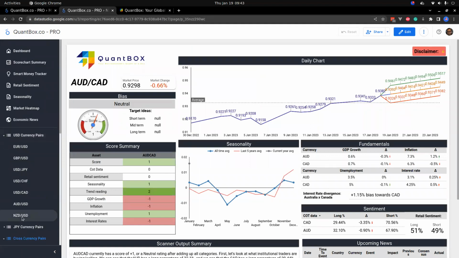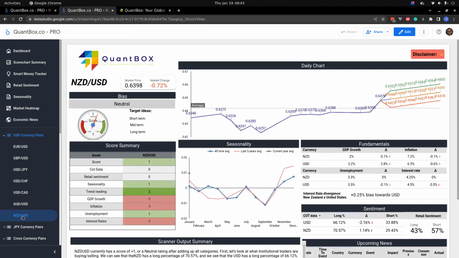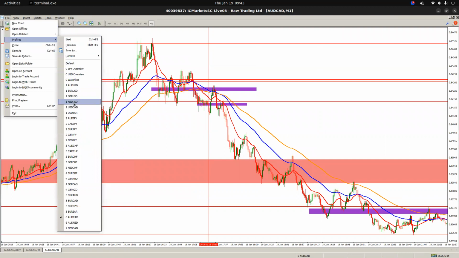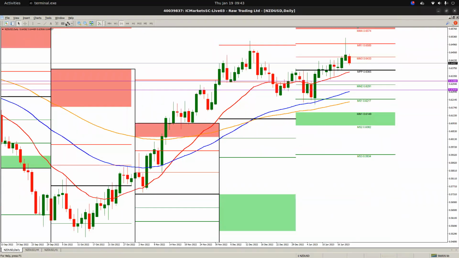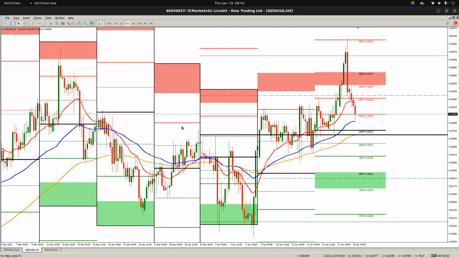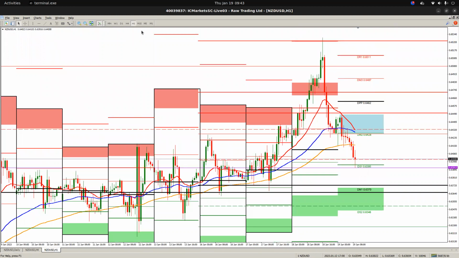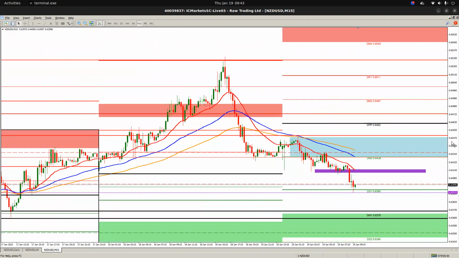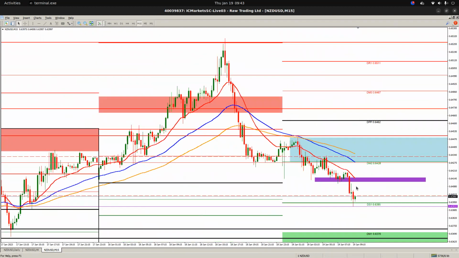Kiwi dollar is neutral, and you look over here, go to Kiwi dollar, trapped in a range, go to your H4, and you're currently coming down. Okay, so you're not at resistance on H4, you are currently coming down. Can I continue this trade? Wait for price to pull back to the 21 EMA, there's your resistance. When price gets there, verify M5, M1, and potentially take this down to the profit-taking zone if it verifies through.